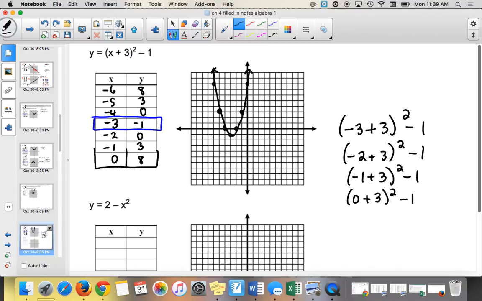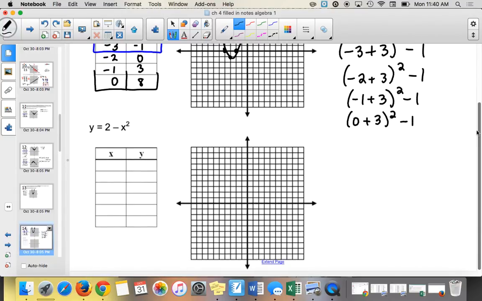All right, so let's do this next one. This is the last one. So 2 minus x squared. So let's plug in 0 in the middle. So I'm going to have 2 minus 0 squared. So 2 minus 0 is going to be 2. All right, here's the hard part. 2 minus 1 squared. Do the squared part first, right? Don't do negative 1 times negative 1. 1 squared is 1. 2 minus 1 is 1.